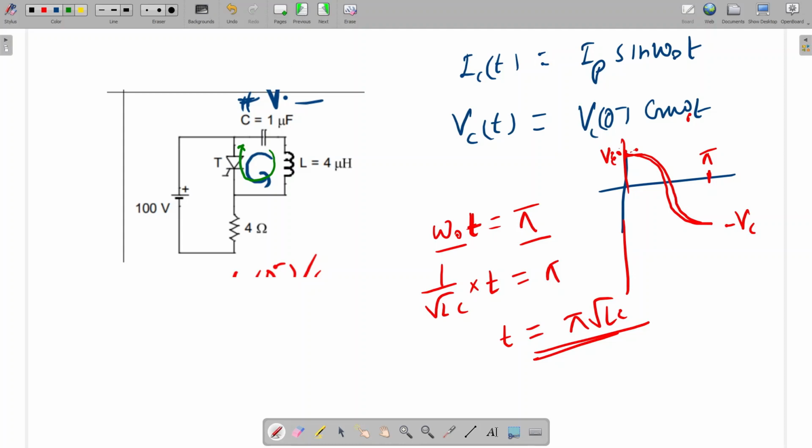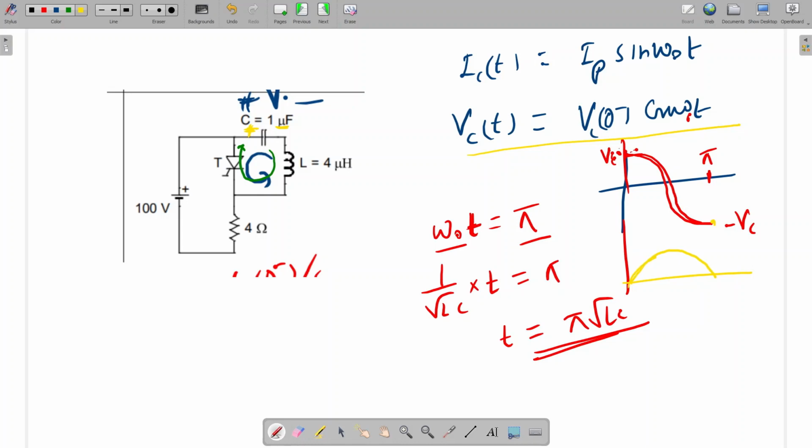See, I am explaining step by step. Initially, the capacitor was charged like this one. Okay, previous condition. When this is turned on, what sequence will happen? This will flow the current in this direction, and it will charge in the other, so VC of t, VC0 minus cos omega t. So at pi, what will be the value? At 0 it is VC, at pi it will be minus VC. What will the current be? The current will be 0.